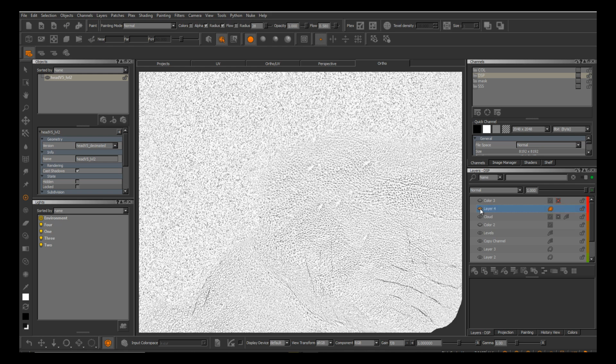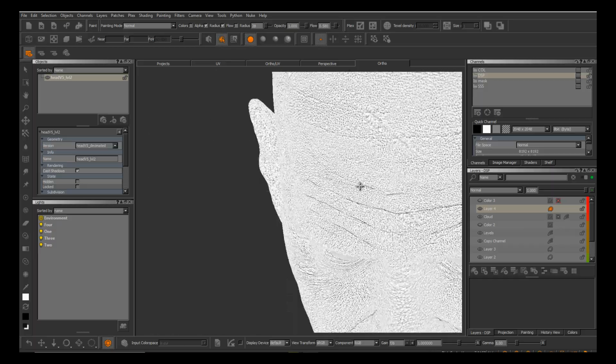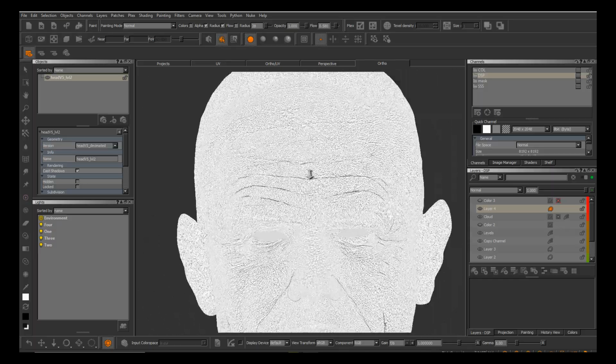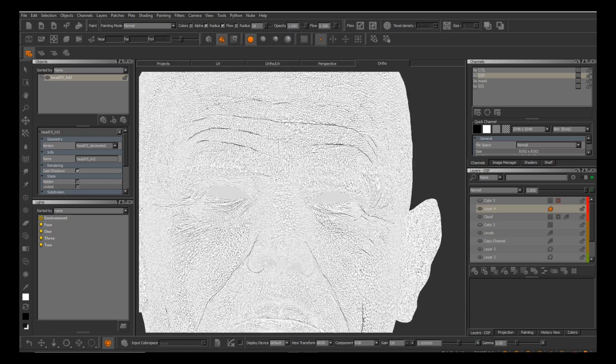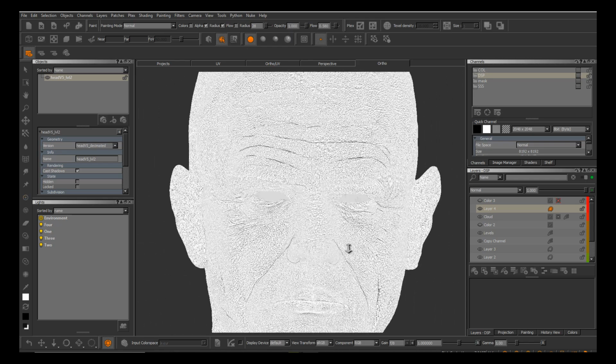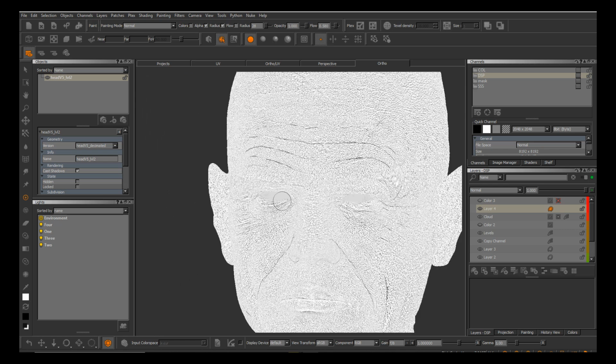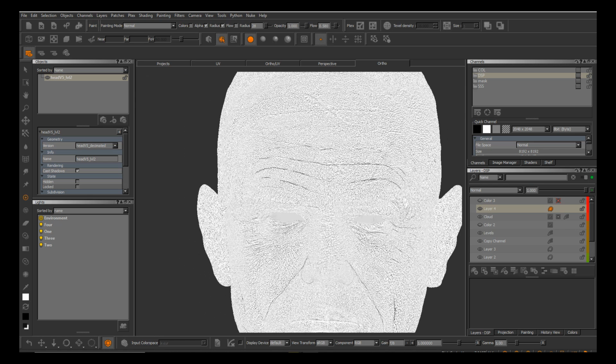In this layer, what I did is that I didn't have the information for the bigger wrinkles. I didn't have this information on my Texturing XYZ displacement maps. It was only on my sculpt. So what I did is that I painted these back in black.